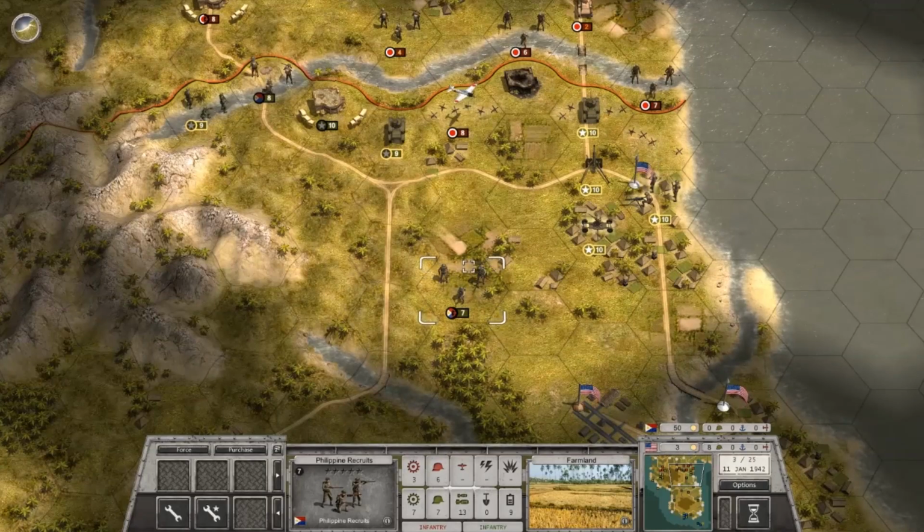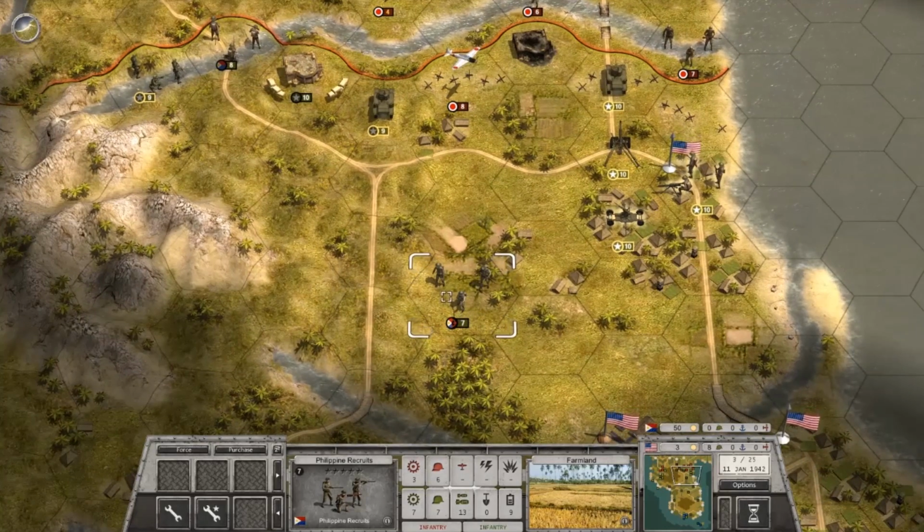Now, next, of course, guys, is the subject of resupplying a unit. Units may need resupply for any number of reasons, the main being that they are low in men, and in this case, they need reinforcements. To be able to even bring those reinforcements, you need to make sure to have enough supply points, but in this case, we do. So we're going to go ahead and give these Philippine recruits some better reinforcements.